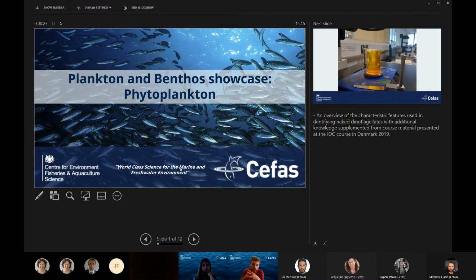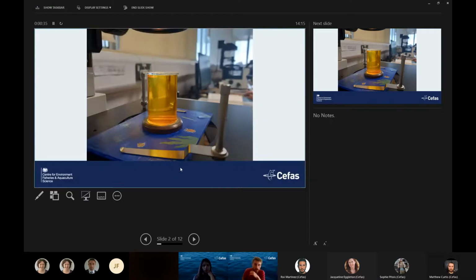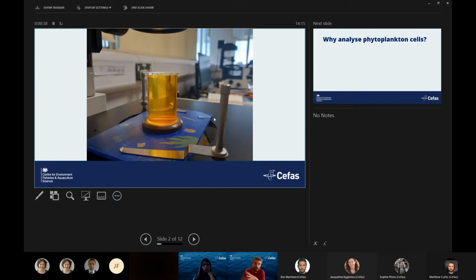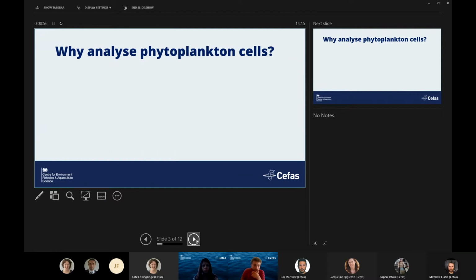So we analyse phytoplankton using high-powered inverted microscopes here at Cefas, using something called the Utermöhl method, which uses these small plastic chambers. We fill up our preserved water samples into these and slide this glass cover slip over the top, and then we wait for up to 12 hours for it to settle to the bottom, and then we view it through the base with the microscope objectives underneath.